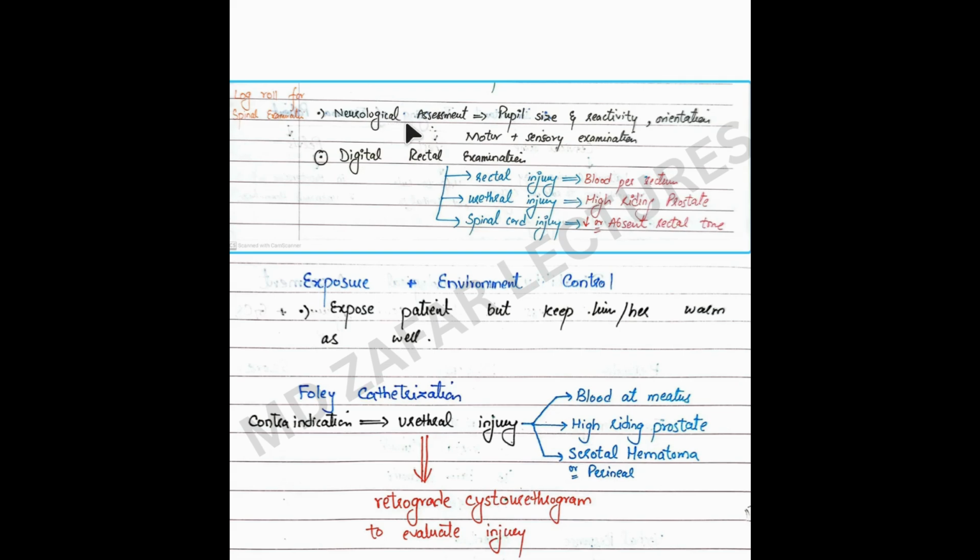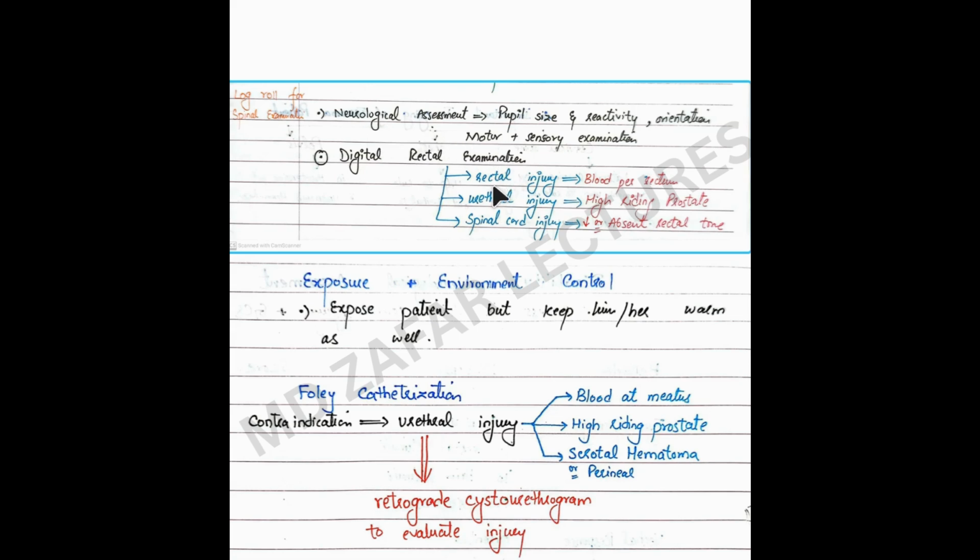For the neurological assessment, the important step is the log roll for spinal assessment. In this, we require about 5 people. 1 will be stabilizing the head and the cervical spine. 3 will be moving the patient into one position so that the next person who is part of the team will assess the back.